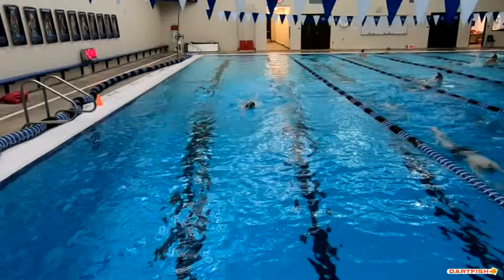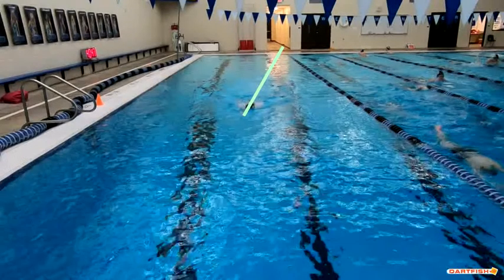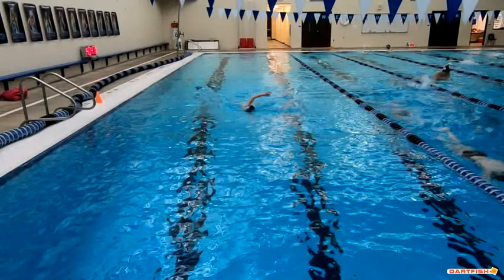Now I think we're going to have a breath here. All right, so here's your rotation of your head. You're basically almost in a backstroke position there because of where your head is. All right, and then as we're going to watch that hand recovery, okay, let's a little bend in your elbow here. That's good, but your hand is way up here. We want that hand way down here.